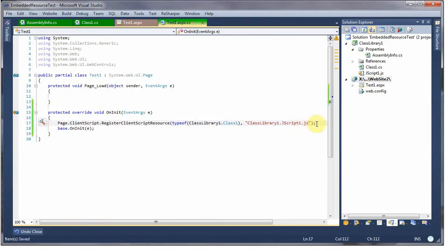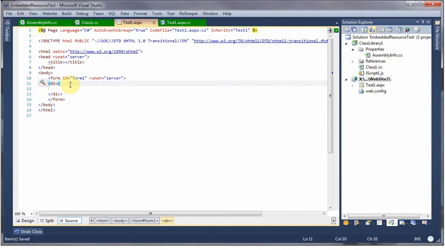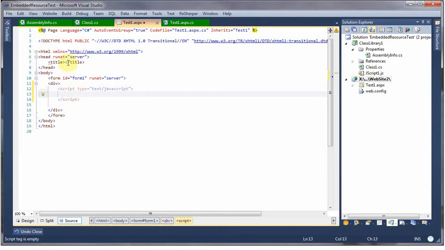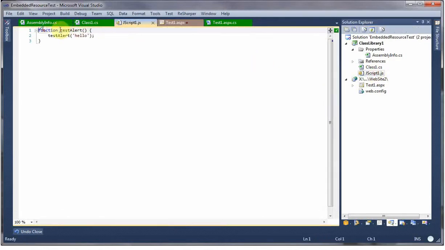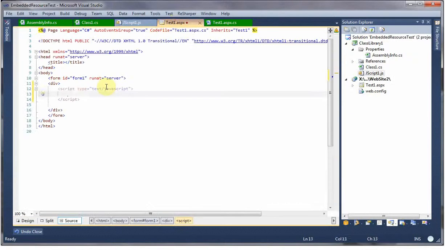And I think that's all we have to do. And we can now add some JavaScript code to use our embedded resource. Our embedded resource is named test alert. We'll just add this test alert that will start on page start.